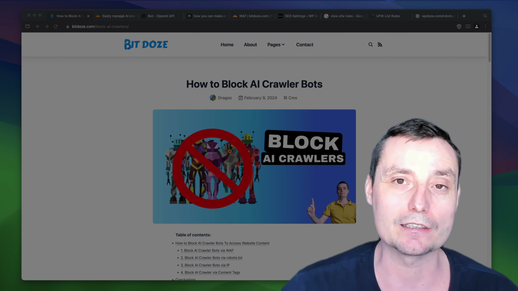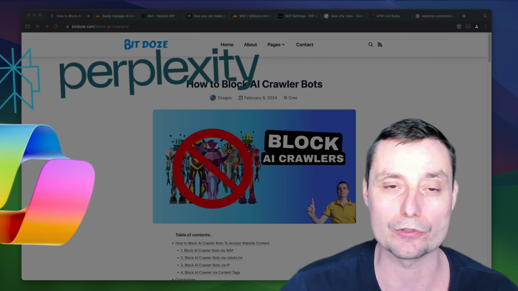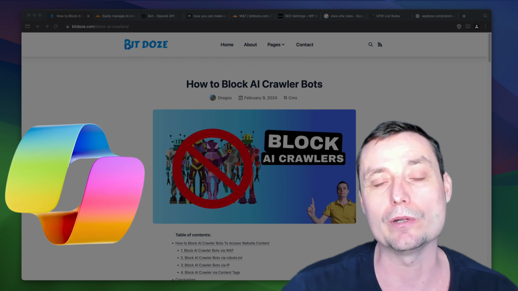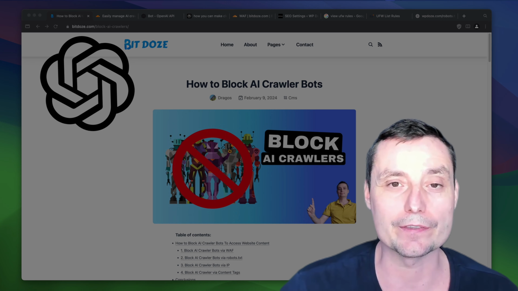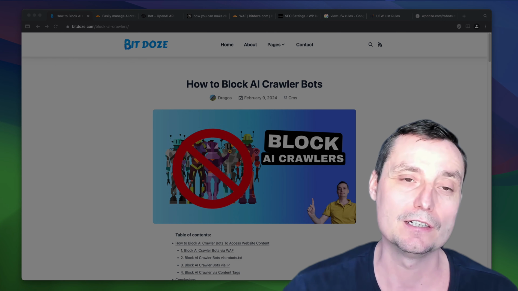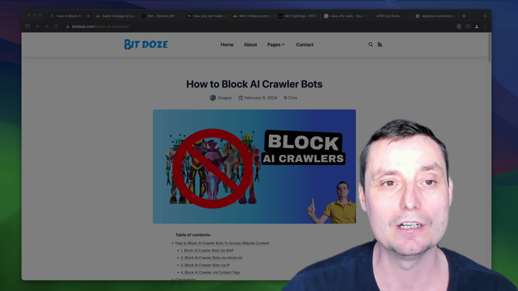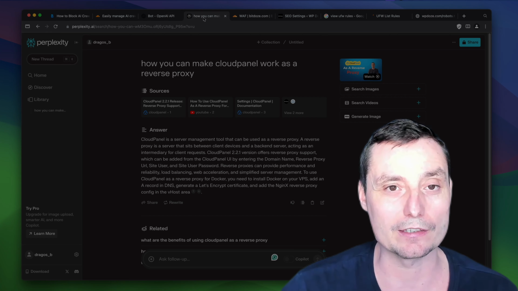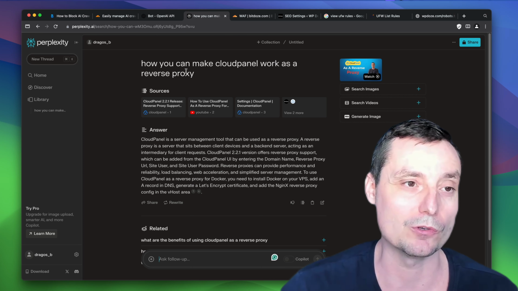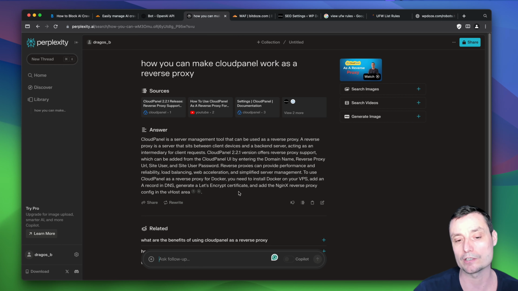Lately there have been a lot of AI tools created that will use your content and provide an answer to the requester. The best known one is Perplexity. For instance, if you ask something in Perplexity, they will fetch the latest articles that are ranking in Google, and they will create an answer based on the content they find in those articles.